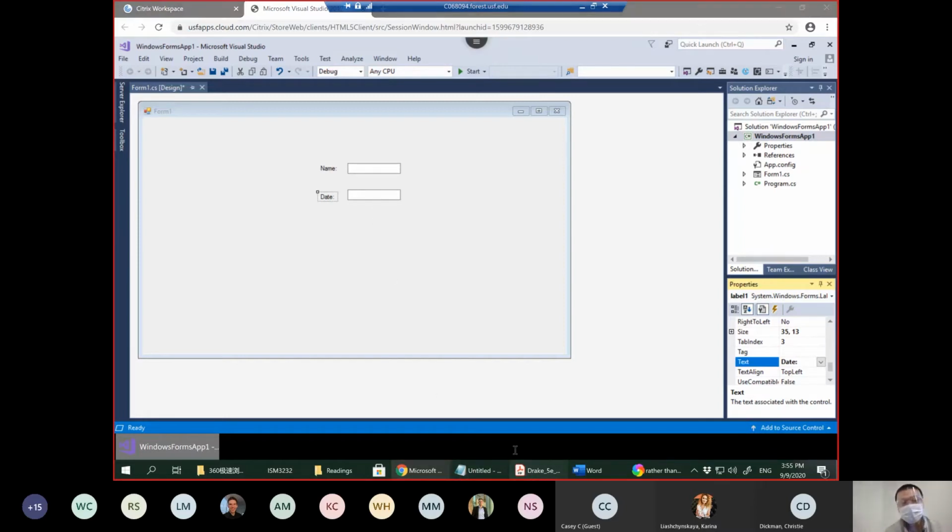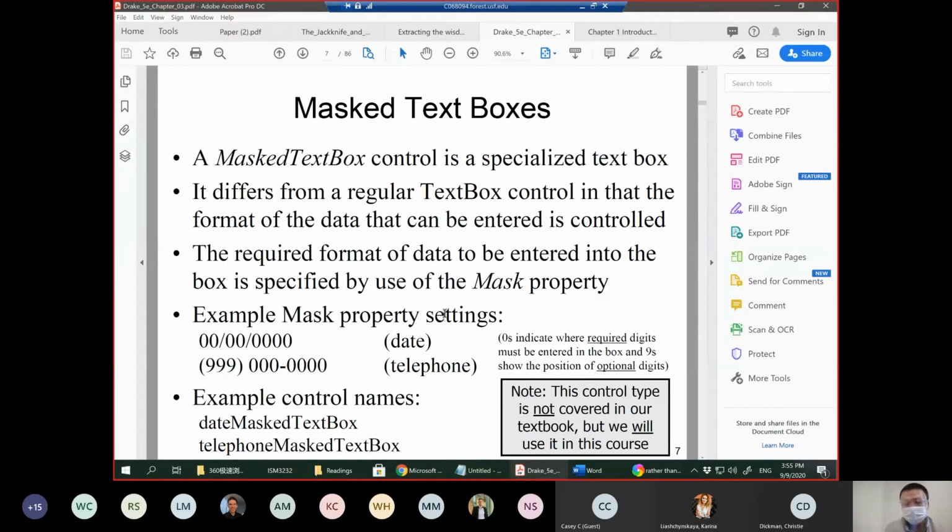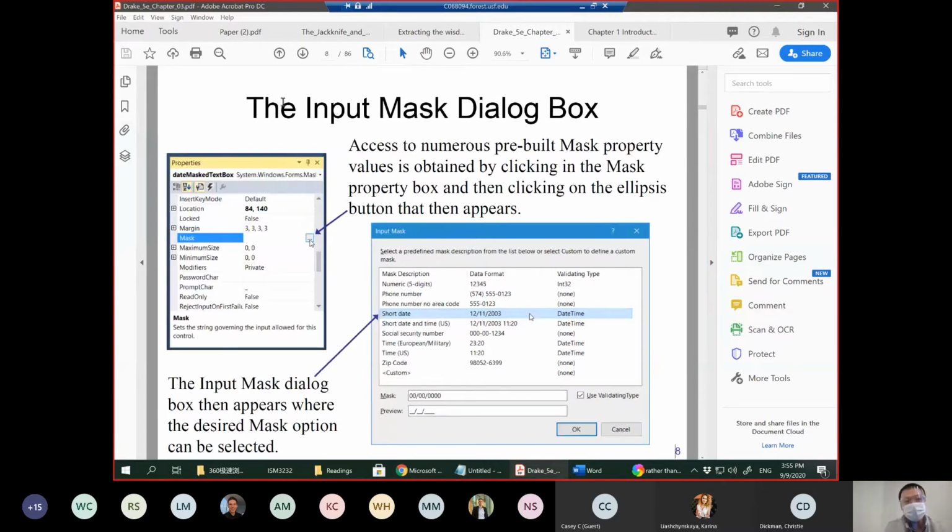So let's see one more slide. We'll see the input mask dialog box. When you have some required specialized format in the masked text box, you have to use the mask property. In the mask property, there are some different formats you can select.